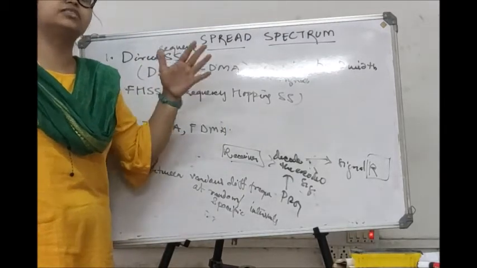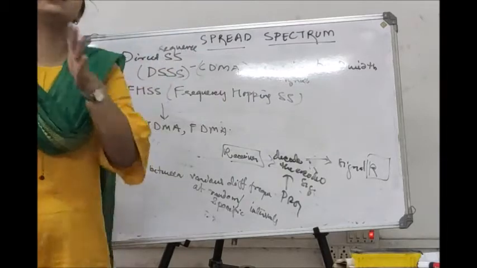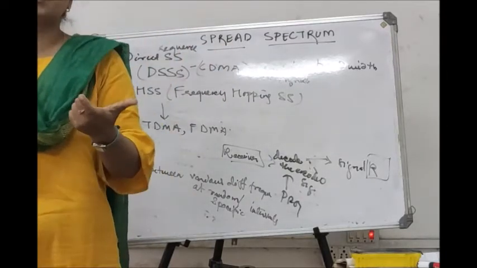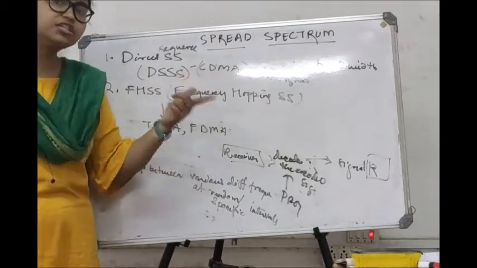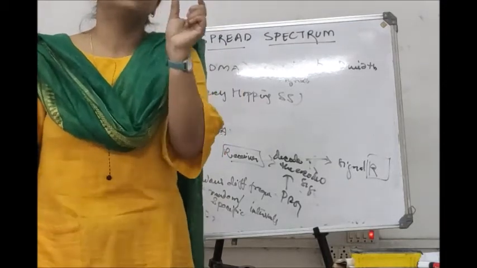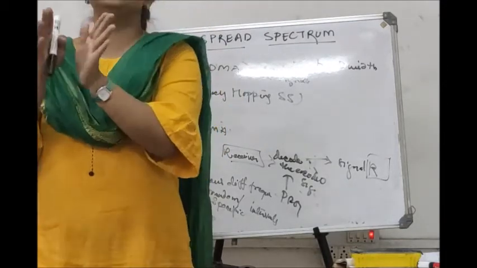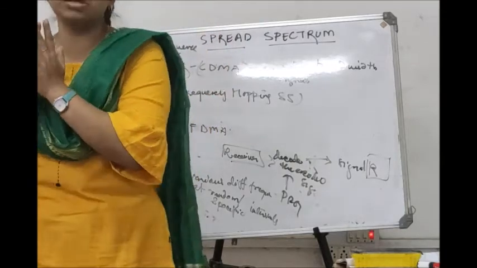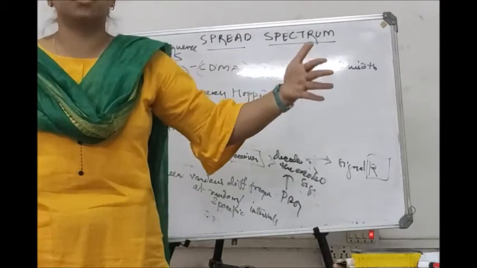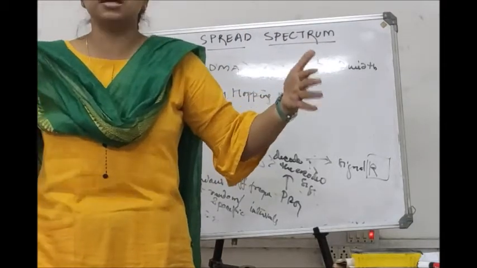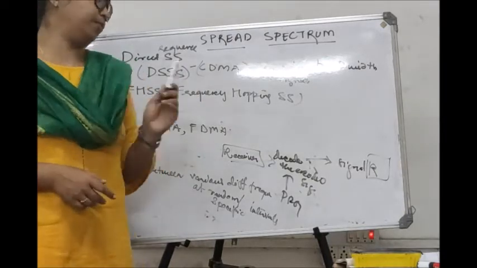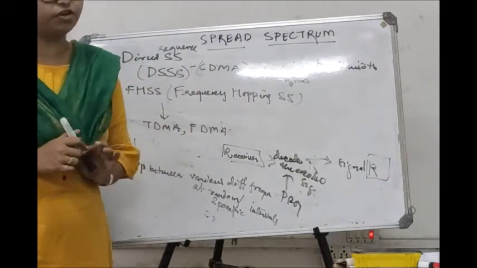This way the bandwidth is enhanced since there is variable frequency. The frequency range is more. Bandwidth is the difference between frequencies, as I mentioned a few minutes back. If the variation is more, if they are changing frequency, the bandwidth increases. This is what spread spectrum is. So this is the frequency hopping spread spectrum type. It uses TDMA and FDMA.